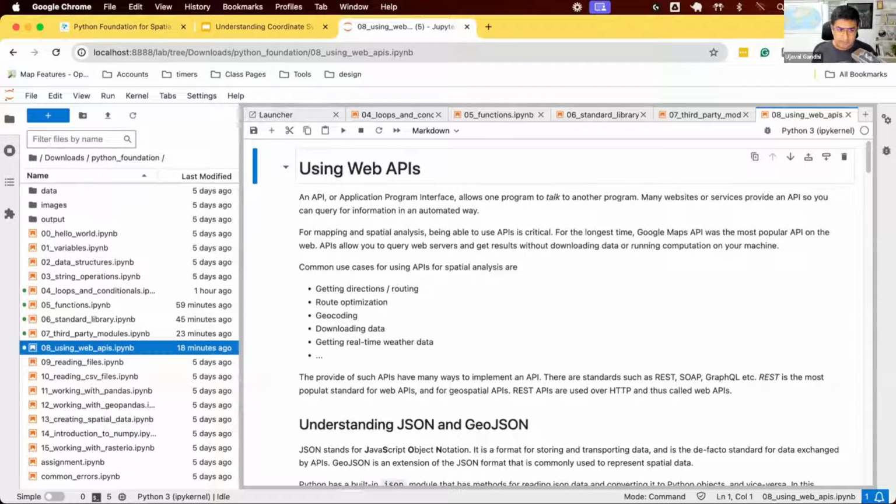So over time, what people have done is, instead of having a package that runs on your system, they say, can we build a system where we run a server, we install all the required stuff on a server, we have all the data that you need, and you can just call the function on our server? We have all the data, we have a very powerful server. You can call, we'll run the function on our server and just return the result. This is the concept behind an API.